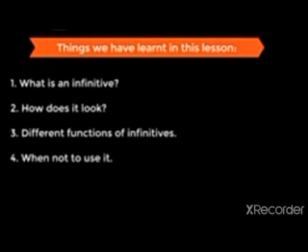Yes, class, this is all about infinitives. Let's see what we have learned today. What is an infinitive? An infinitive is the base form of the verb. How does it look? When to comes with the base form of a verb, it becomes an infinitive. An infinitive has three functions: first as a noun, second as an adjective, third as an adverb. And what is remaining is when not to use it.